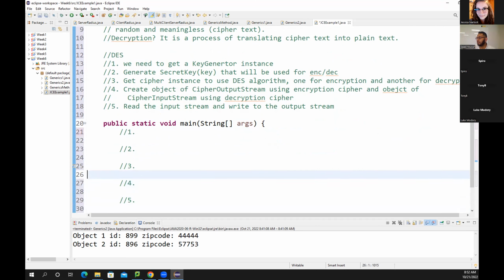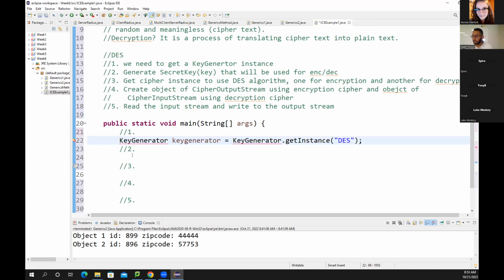I'm just labeling so that you can see these 5 steps that I wrote in action. So the step number 1 is to generate a key generator instance.